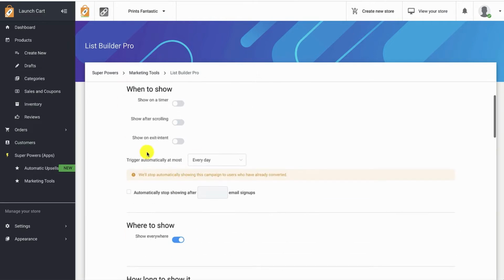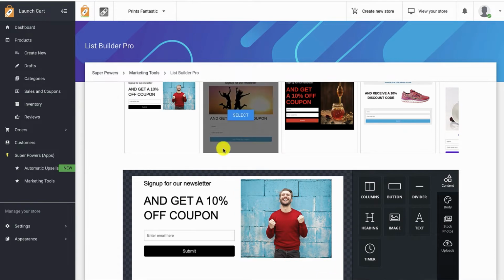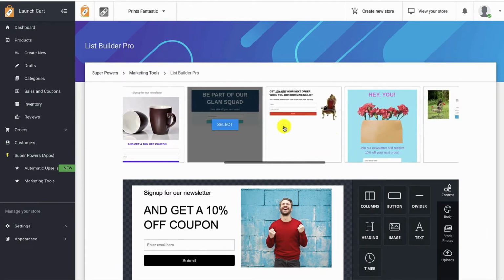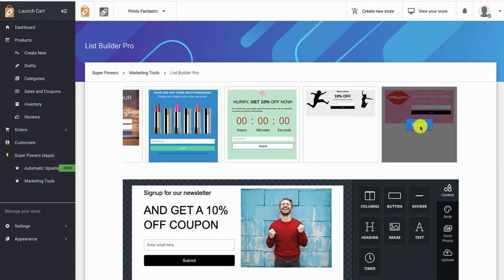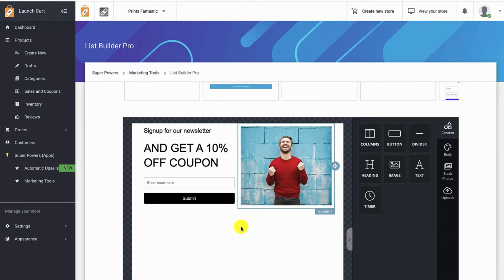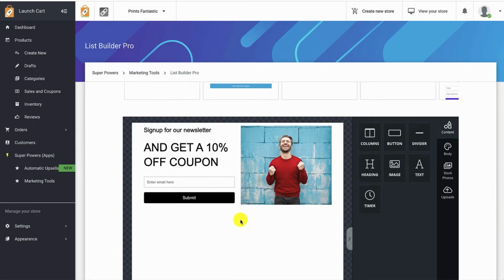You would run through your settings, make sure you've got all your settings as you want them, and then at the bottom here it will already have a pre-populated pop-up for you. And you can choose one of these pop-ups here as well if you like the look and style of one of these. They also give you a base to start from. Now maybe you just want to make a few tweaks, like change the font, change this image, change the words a little bit, or the color of the button here, whatever. Or you might want to delete this stuff and start over. So it's entirely up to you.